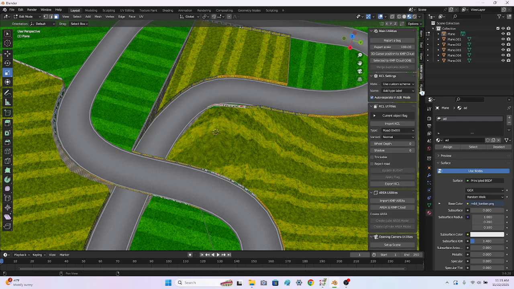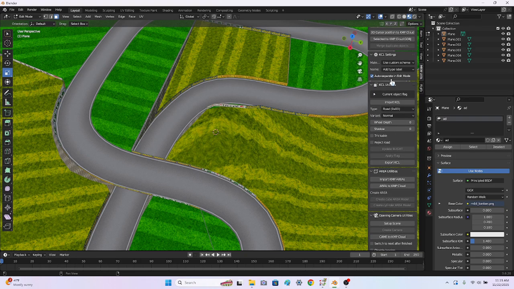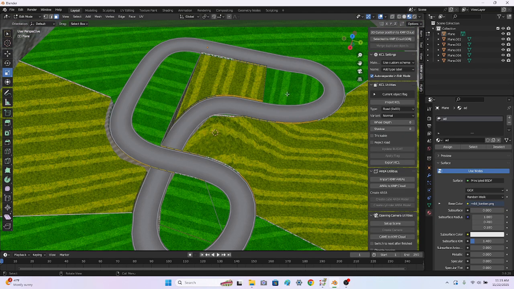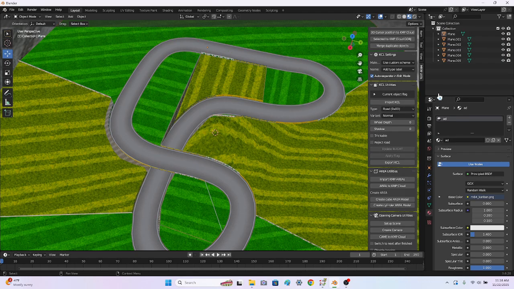Okay, and then for this one you're going to need something called Blender MKWII Utils. And basically it allows you to make a collision model without Wings and CS tools. So you're going to go back to object mode, and select each of your things here.